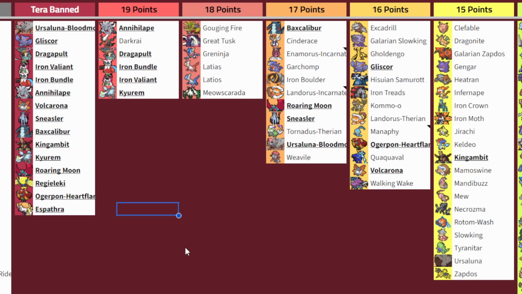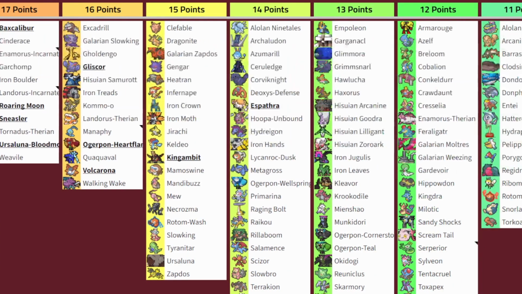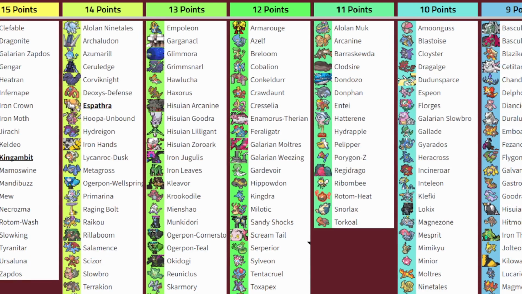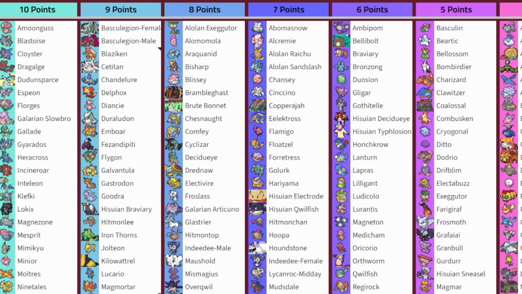I'm going to scroll through the board a little bit into some of our lower point totals here. There's some really unique guys down here. They can definitely provide you a lot of value, especially in this 13, 12, 11 range. There's really good Pokemon in here that no one would be disappointed with having on their team. So yeah, our draft is looking to be pretty exciting.